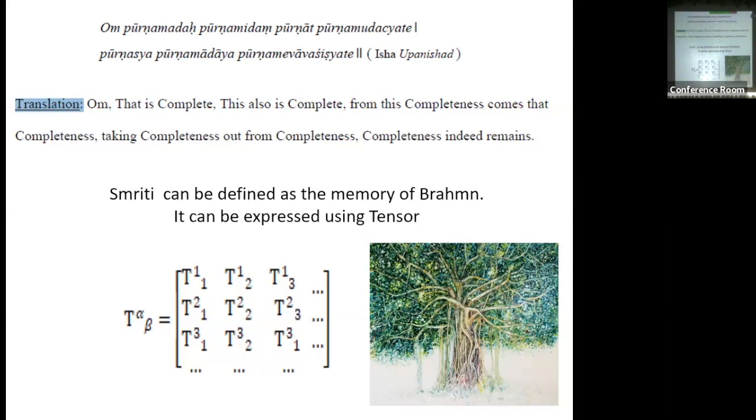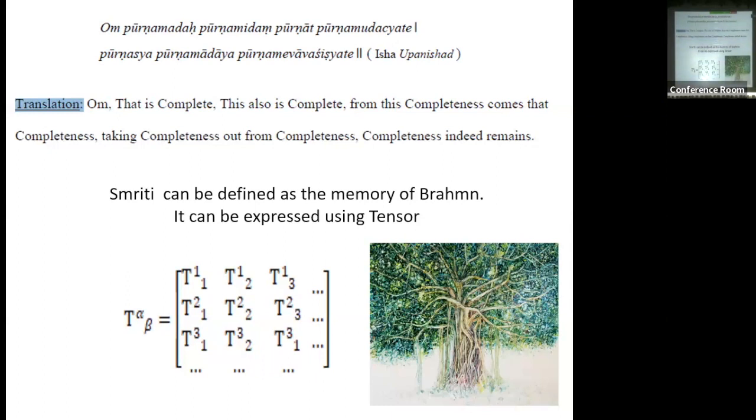If you are a mathematics student, you can very easily understand. The vector will not change. This vector will not change. So this is like an invariant, and this invariant concept is called a tensor. That is, things are invariant. So a vector is like a first order tensor. A scalar is like a zeroth order tensor, and you can go to higher order tensors. So this memory is basically invariant, I say.